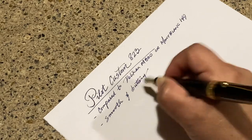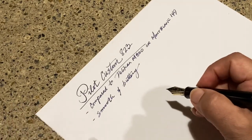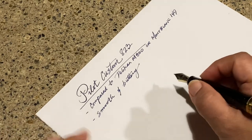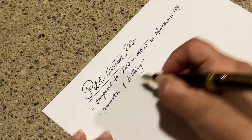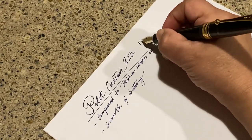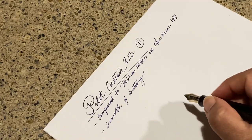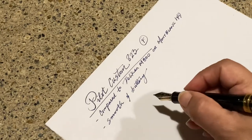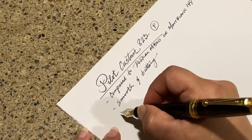Now, I am a dip pen writer, so I actually like scratch. I like the feedback. This does not have much feedback at all, even for a Japanese fine. And so this is 823. I'll put that down. It is a fine nib. And this has been used now nonstop for a year. This is a very well-balanced pen.